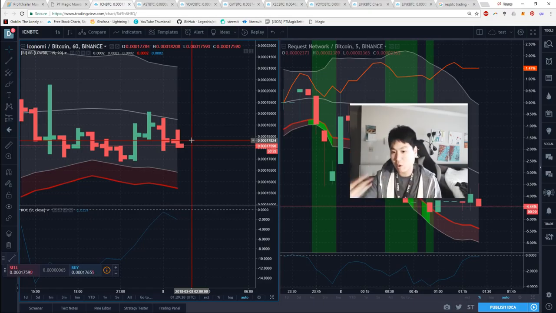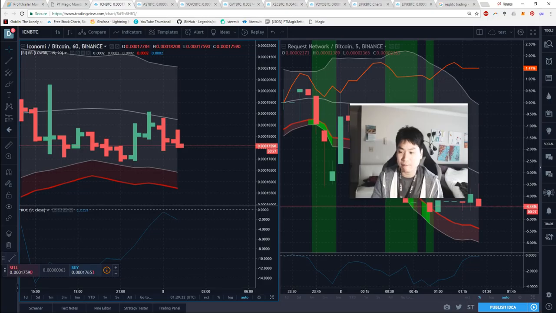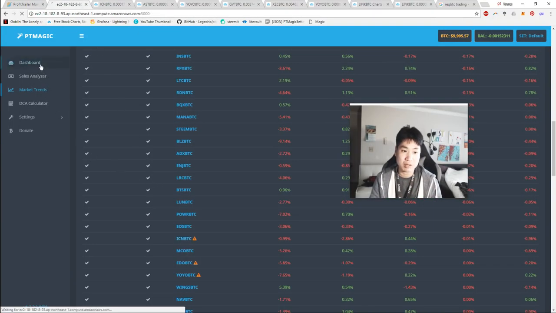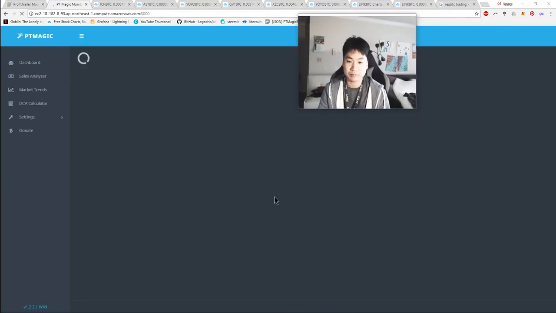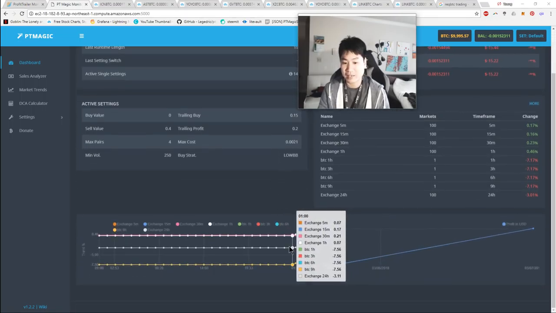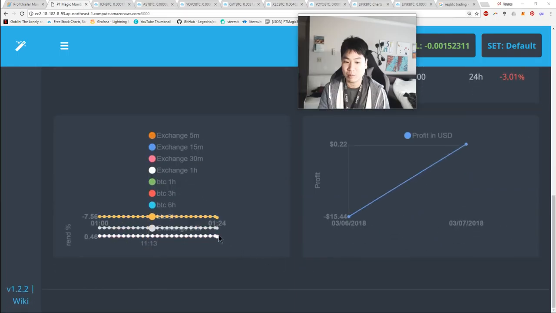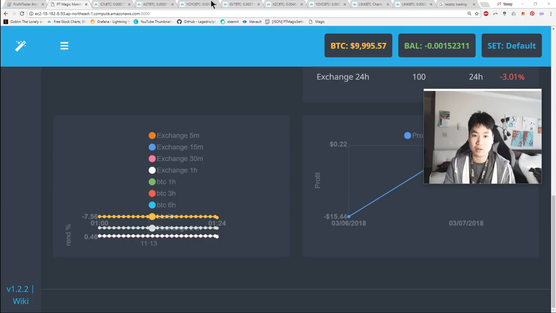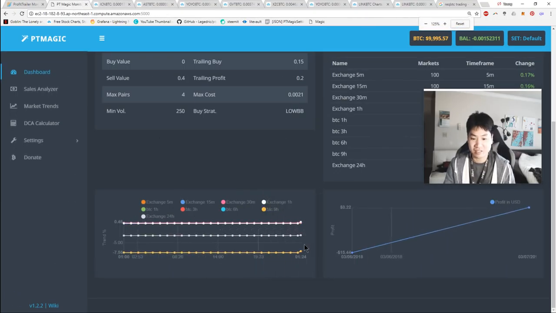But let me go back into PT Magic, and I'm sure I cleared out my database recently. So if you look at my PT Magic, the database is just completely empty. If it wants to load, come on, you see, cleaned up. But here's something I did. I don't know if it's gonna work, man, but it'll be really cool if it does. Oh, shoot, zoomed in too much and the computer froze. All right, there we go.